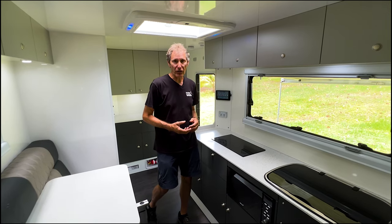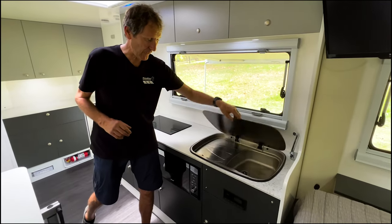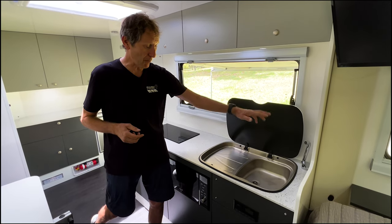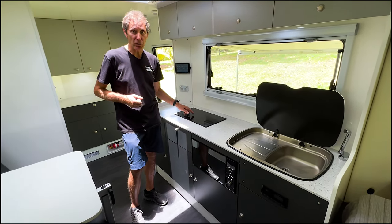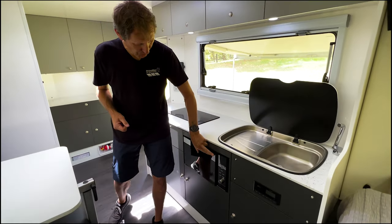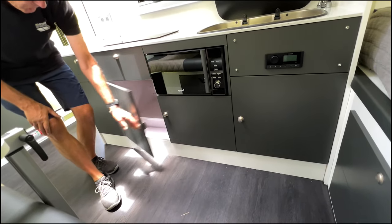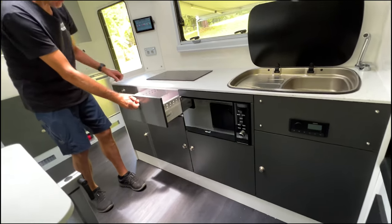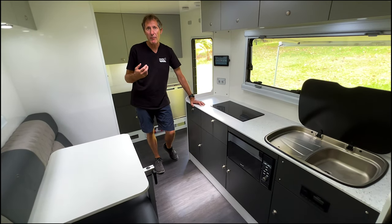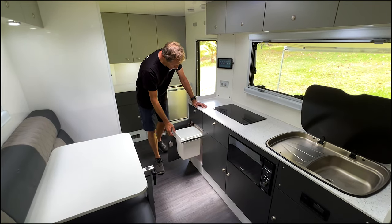The Lost Track also comes with a complete internal kitchen. There's a glass-top lidded sink with a full sink and drainer — drop the lid down for extra bench space — plus a mixer tap in the corner. There's a twin induction cooktop on the bench with a reasonable amount of bench space, and a microwave oven positioned just below. An array of cabinets and cupboards with shelves provide plenty of storage, plus drawers at the top for cutlery. There's also a dedicated cabinet fitted for an optional waste bin, which has proven very popular with customers.